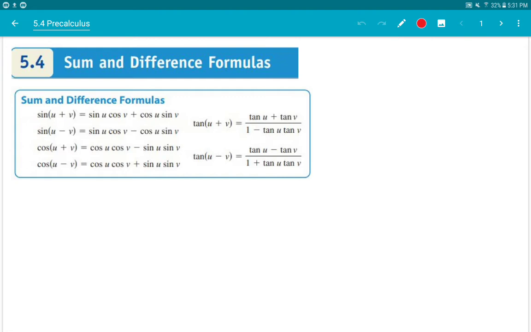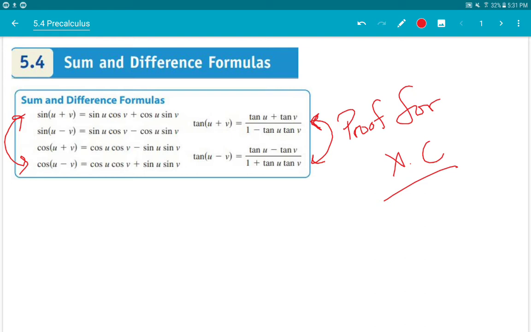All right. Okay, so we're going to work with these sum and difference formulas. These are the 6 that are provided. Now, for extra credit, if anyone wants to prove these two using the sines and cosines from here, I will give that to you. If you can show a way to do it using the sines and cosines on the left, then I will allow you to get that extra credit. So to prove these for extra credit if you like. If you don't, it's okay. Just send that to me as an email.